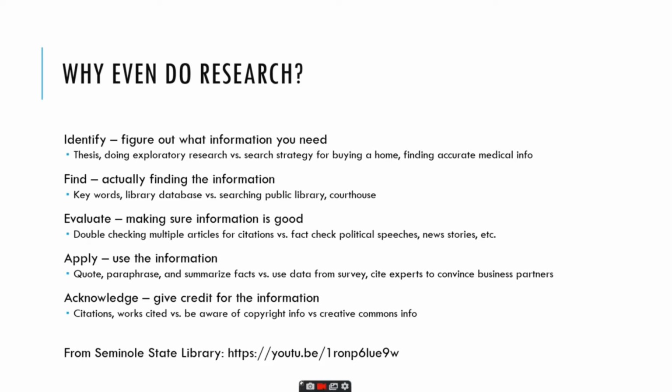Same is true when it comes to the finding step, actually finding the information. In an academic context, you use library databases, you use certain keywords, you check off the options for scholarly sources versus popular sources. In a real world context, that can involve using resources from a local library for old news articles, certain records about things.